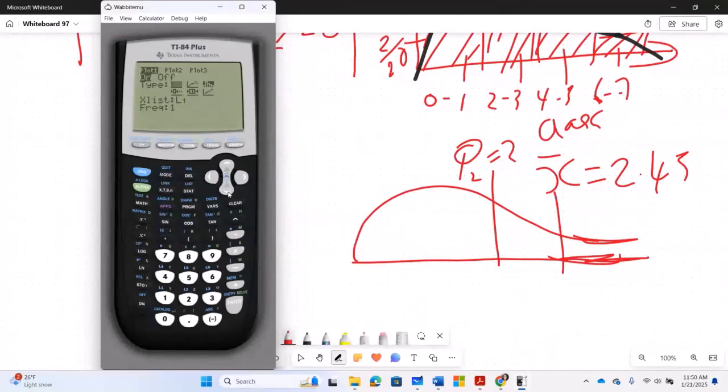The first one is scatter plot. We're going to do that in Unit 2. The next one, sometimes you can call it ogive or line graph. But anyway, we are looking for histogram. Histogram is number 3. But what is the fourth one? The fourth one looks like a box plot. It's actually called a modified box plot. A modified box plot is used to detect outliers. If a data set has an outlier, you can use a modified box plot to detect it.